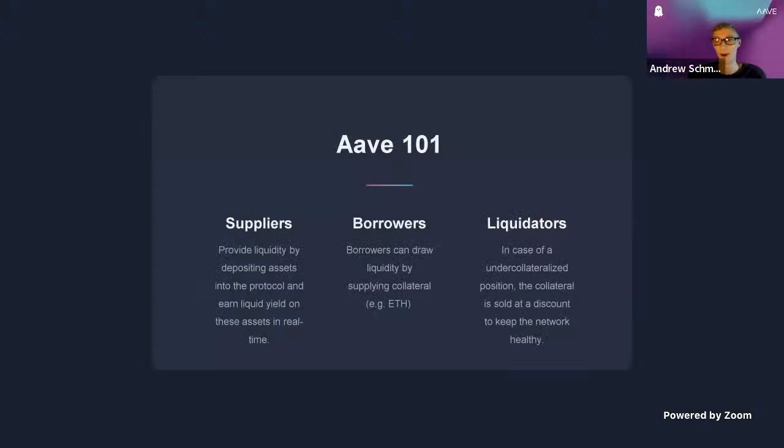So for those that don't know, Aave 101: it is a protocol where people can participate as suppliers. They're providing liquidity and earning interest in real time on their assets. Then people are able to borrow that liquidity and pay an interest rate. The borrowing happens in an over-collateralized fashion, so in order to borrow, you have to have a sufficient amount of collateral. If that collateral amount ever falls below that threshold, you have what's called a liquidation, where someone comes in and pays back the debt and is then able to claim a portion of the collateral plus a small fee. This keeps the protocol as a whole over-collateralized and keeps the system in check.